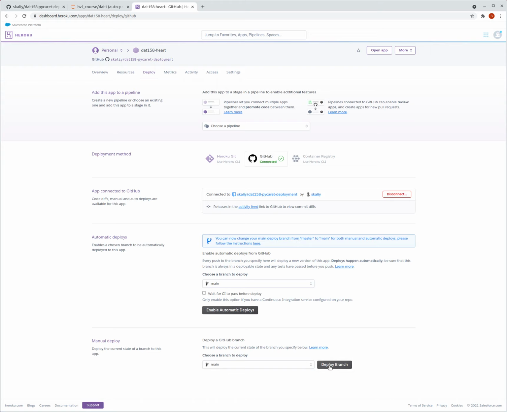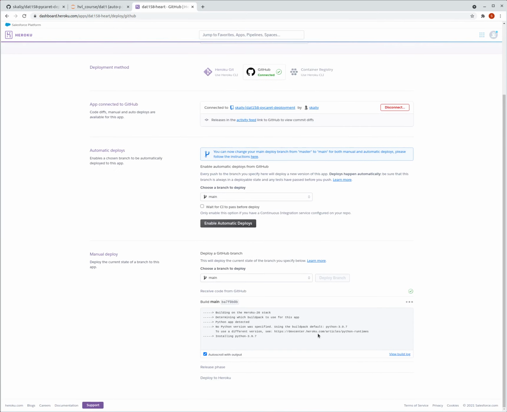And then we deploy our branch. Then it will run for almost 10 minutes, and you have a web application at the end that you can open wherever you want.